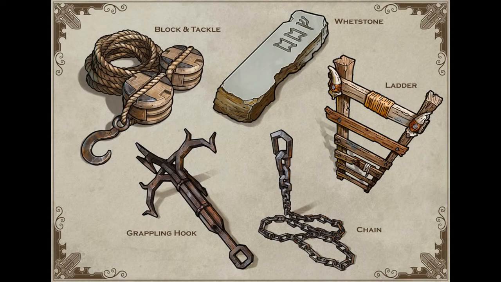You can use a section of chain to secure a block and tackle for lifting very heavy loads. Now, I'm talking about a load that is much heavier than what a hemp rope or a silk rope could support, even if you were to wet them down. So another way you can use your heavy chain.